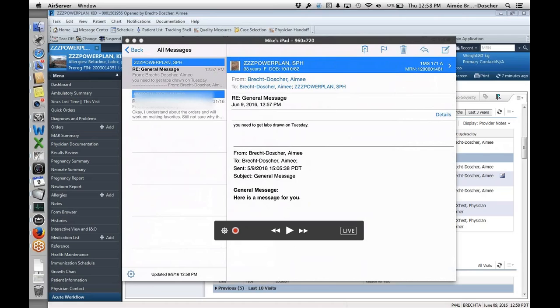As you endorse the results, you can select whether you want to forward them. One of the additional forward actions is send to consumer. If you send it to the consumer, you can add a little note about what you want to say. Your labs were all normal. Your 1 hour was high. You need to get a 3 hour drawn. I put an order in. You'll need to be fasting. You can do that there.